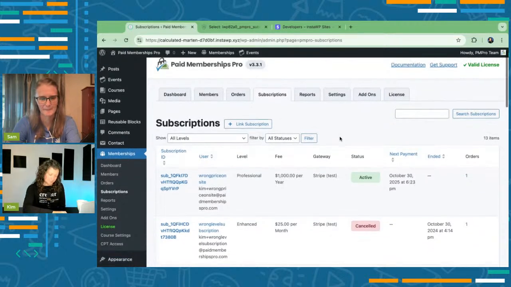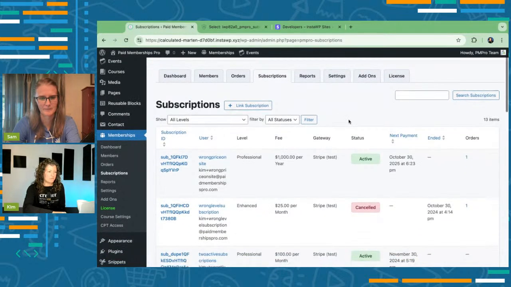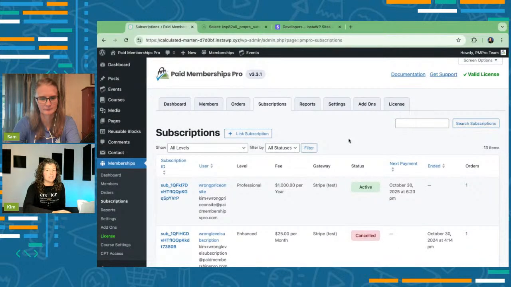Not too bad. So the first thing I just want to do is go over the subscriptions tab and touch on quickly if we have confusion about what's membership and what's subscription. So subscriptions are the agreements between your customers to pay you on a recurring basis. You won't see a subscription entry for someone who made a one-time payment. You will only see a subscription entry if somebody agreed to pay you on a recurring basis, and that was set up at the payment gateway. And this is our version of that data in your membership site so that you can reconcile what your site thinks you're being paid with what your gateway is actually billing.